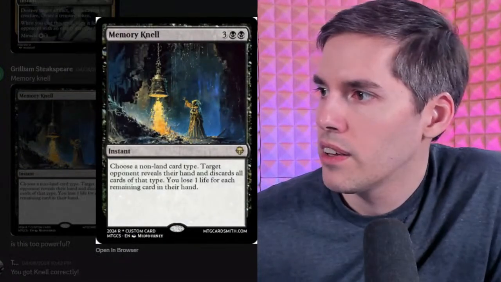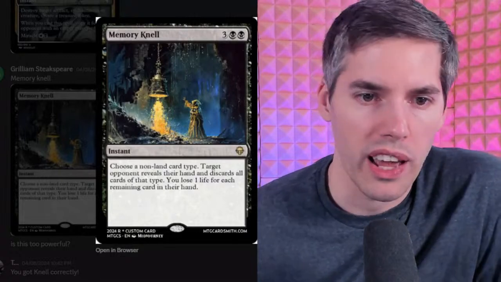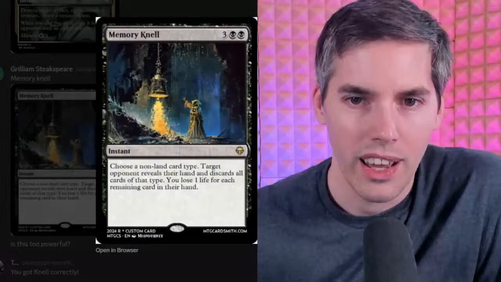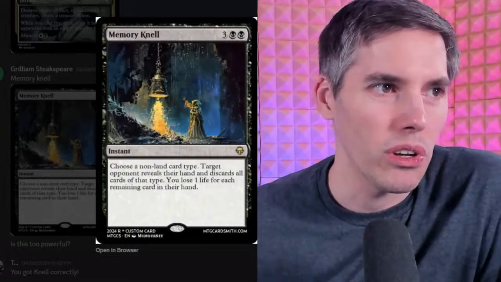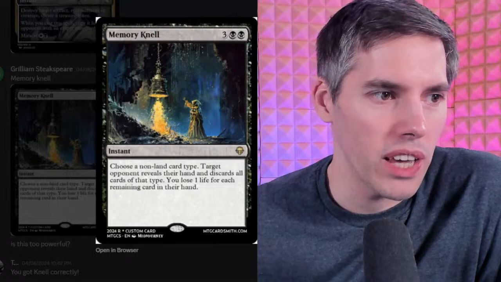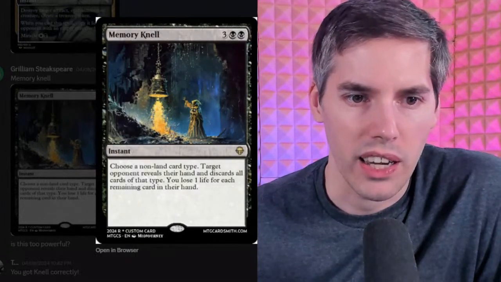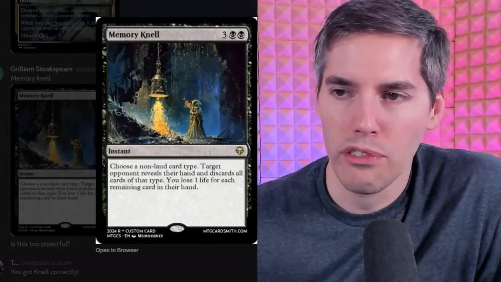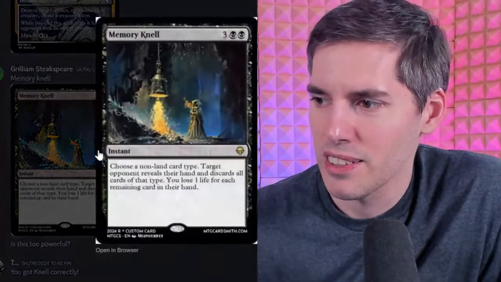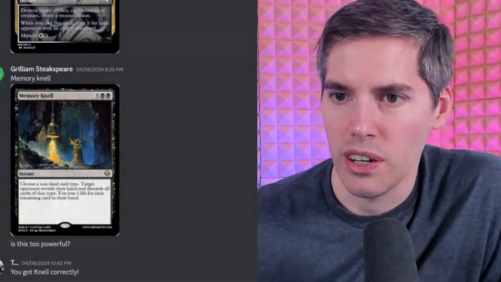Memory Knell. This is a 5 mana instant. Choose a non-land card type. Target opponent reveals their hand and discards all cards of that type. You lose 1 life for each remaining card in their hand. That's so weird. Like if you remove all the cards from their hand, then you take absolutely nothing. Choose a non-land card type. Oh, I wonder what else you have in your hand. All your creatures or something? Why is this an instant? Oh, well, I don't think it's broken. So I'm going to pass it.